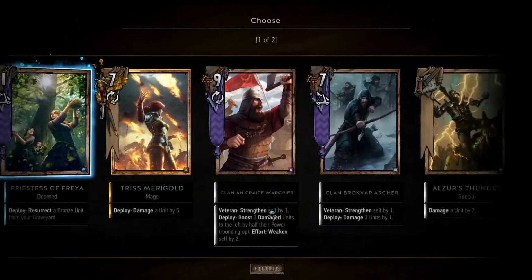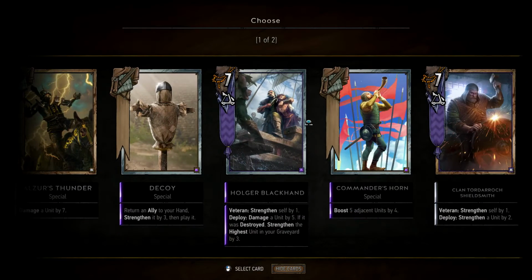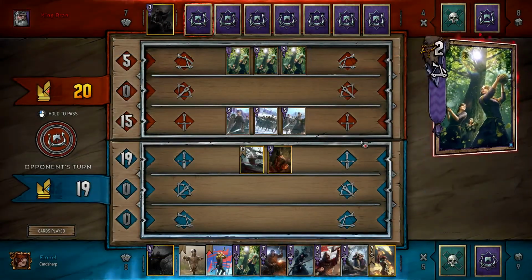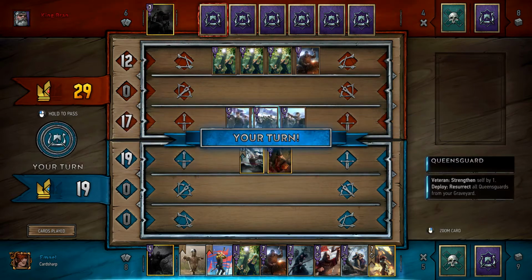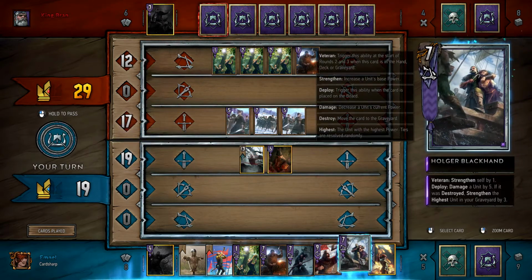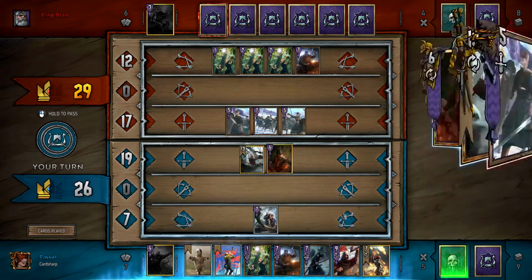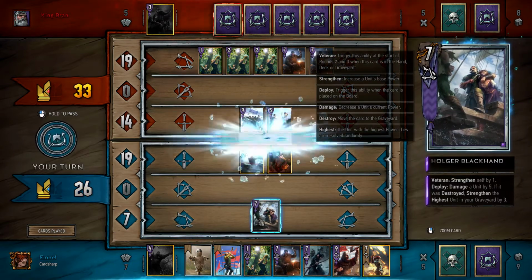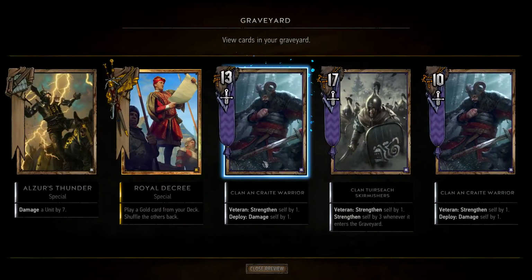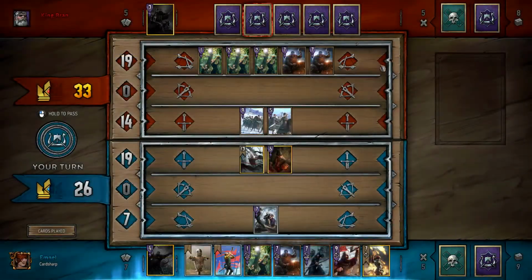I think we're actually going to discard also Standa. Yes, this is the least powerful card in our hand right now. So they're boosting them. We are going to get Holger Blackhand to kill one of them for 5, and he just boosted our most powerful unit in our graveyard, which is Clan Tuirseach Skirmisher, by 3. It all adds up.